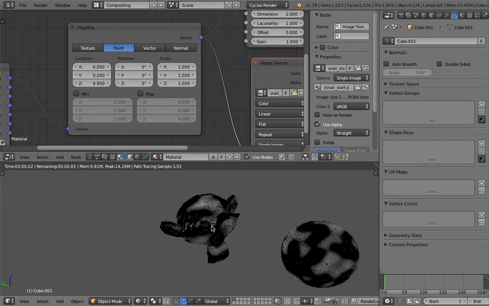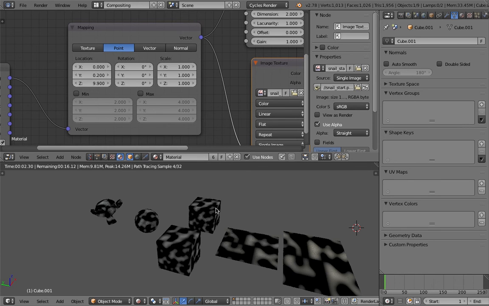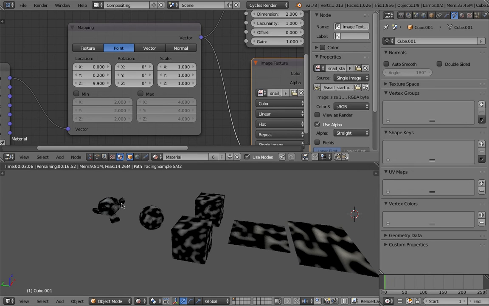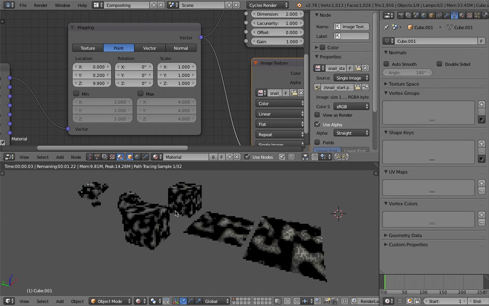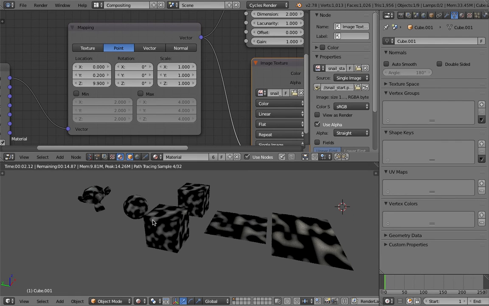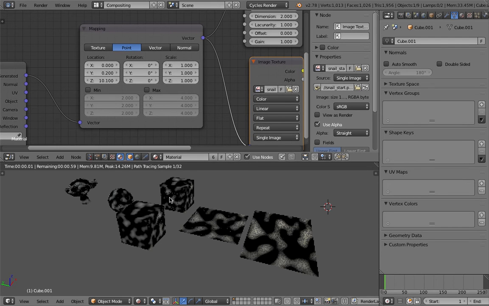For a 3D texture like this, if you're lazy, you don't actually need to do the UV, and a 3D texture is always beneficial this way. You can generate texture if your object is breaking up, like being fractured. A 3D texture is perfect for that. You can always have crisp, high resolution, no matter how close the camera is, and it will work on any 3D mesh regardless. It probably doesn't work in a game unless the game itself is using a procedural texture. Okay, so that's 3D texture.